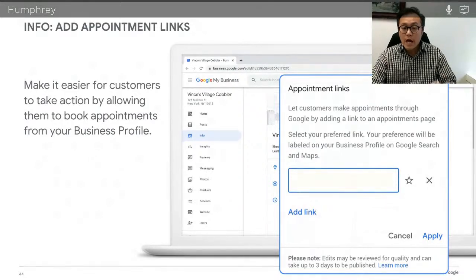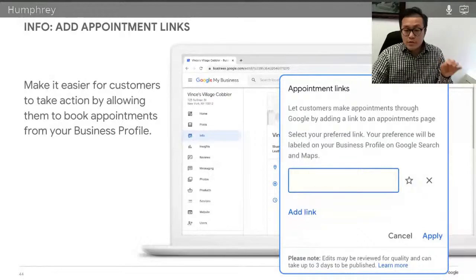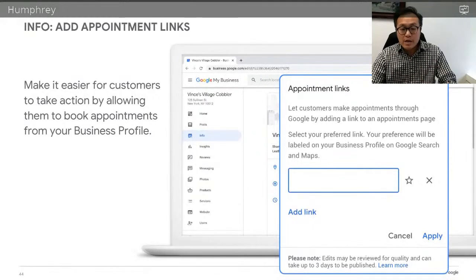If you already have a booking system set up on your website or through a third-party platform like Appointy or Mindbody, it's as simple as dropping in the links here. Once published, customers can see the link directly on your business profile. And make sure that you add these services as an attribute if they are available for your business category.